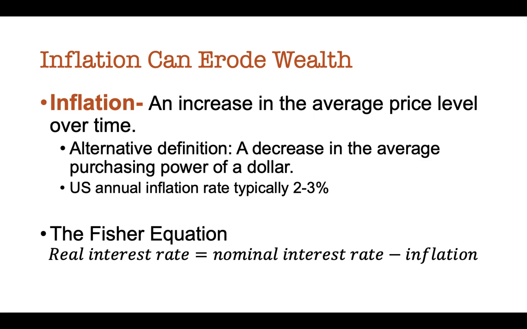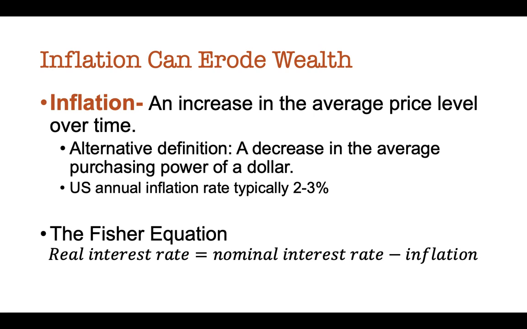As the price of everything in the economy increases over time, the value of the dollars that you use to purchase those things with are not worth as much. It takes more dollars to buy the same things as their price increases over time. So this is just the idea that a dollar today is worth a lot less than a dollar did back in 1950, and that the price of most things today, a gallon of gas, a loaf of bread, a gallon of milk, etc., cost a lot more today than it did back in 1950. In the United States, we typically experience annual inflation of about 2 to 3%. It just depends, but it can fluctuate outside of that range year to year.